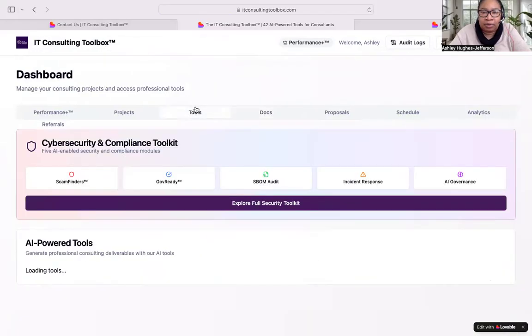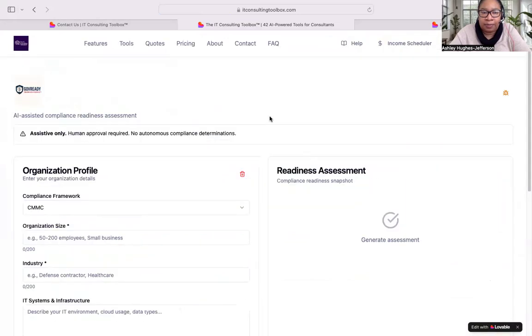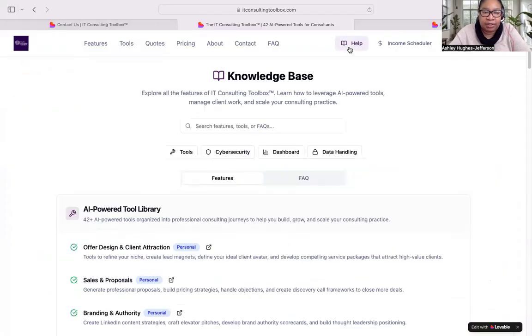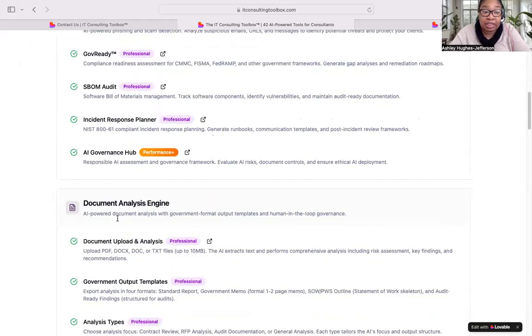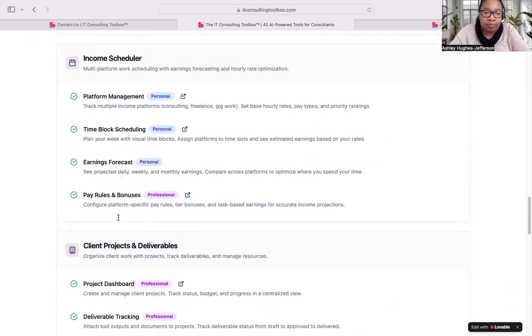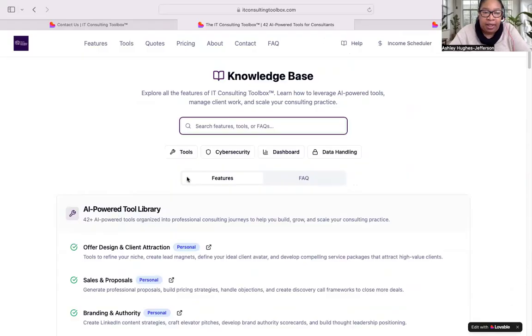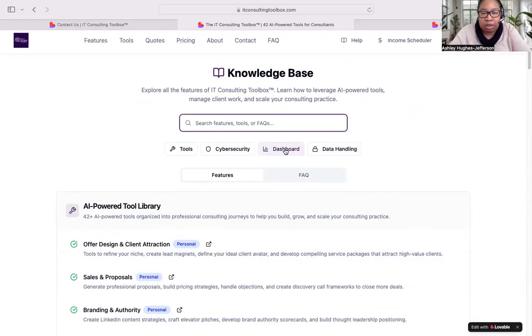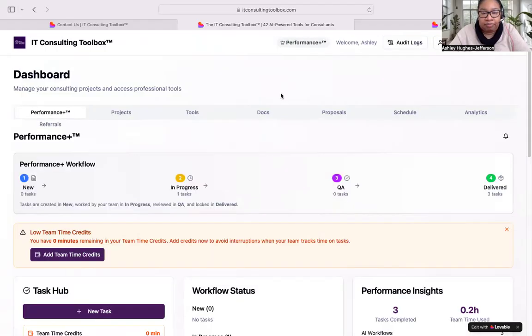This is not what I'm looking for. Is this it? Okay. So when you're in tools like this, there's a help section that you can go to, like a knowledge base on all the features that's in here. If you ever have a question, I'm going to expand on this. Right now, these are just placeholders for what features we have, but I'm going to expand on it. But we did start developing our knowledge base for this. So you'll have a place where you can get information.